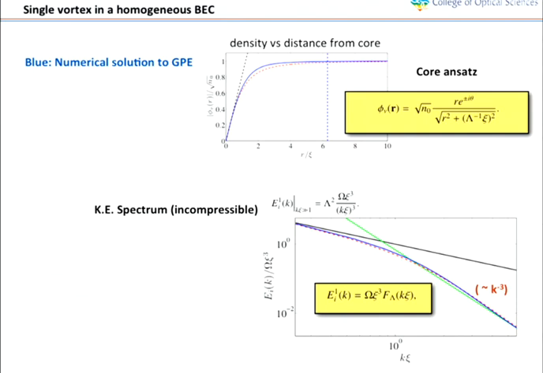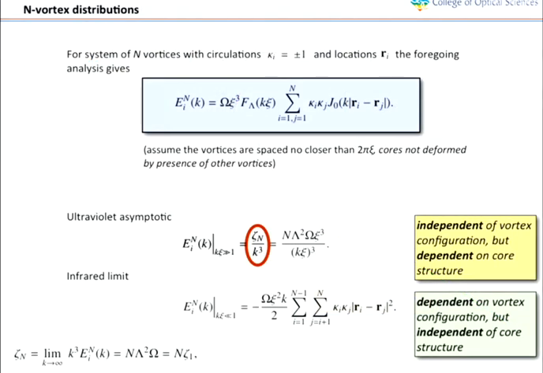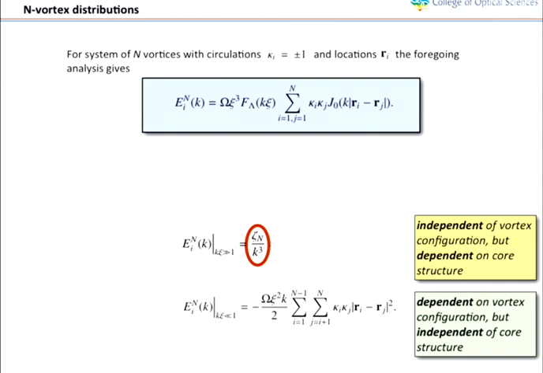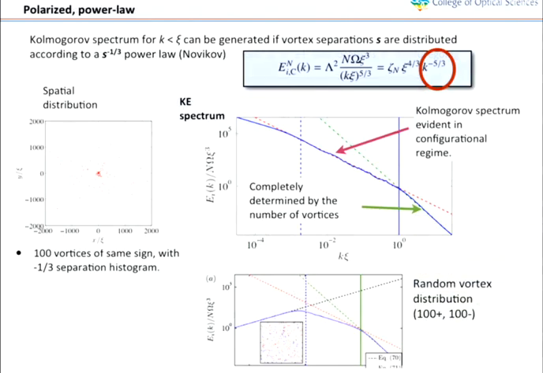What we find is that for a single vortex, there is this k to the minus 3 slope that occurs in the energy spectrum. That is where this k to the minus 3 being only to do with the core structure comes in. Okay, there's too much to go through here, so I'm going to skip this other than to say that we can get a total kinetic energy spectrum for a set of vortices, and what we find is that there are particular distributions that do show a k to the minus 3 spectrum in part of the range of wave numbers, and the k to the minus 3 part still sticks around. So this is a statics approach, no dynamics here, just saying that we can find ways of getting k to the minus 5/3 in the spectrum.